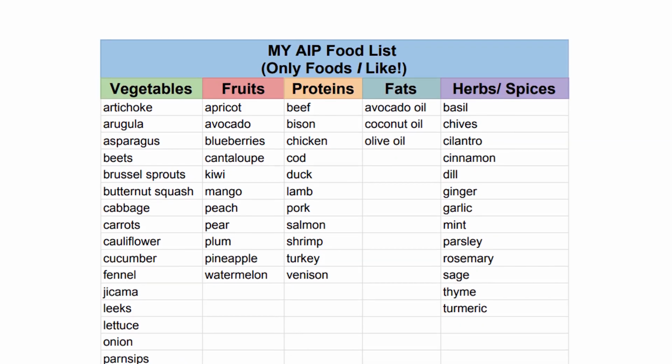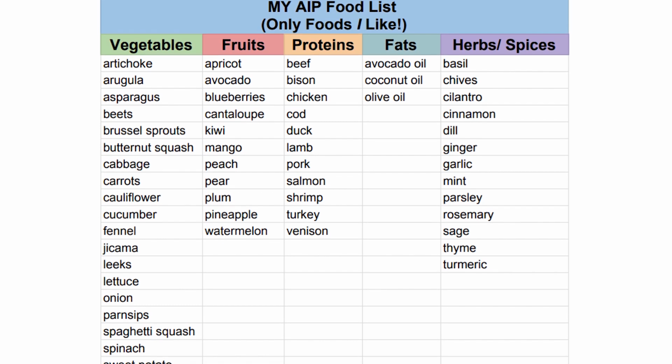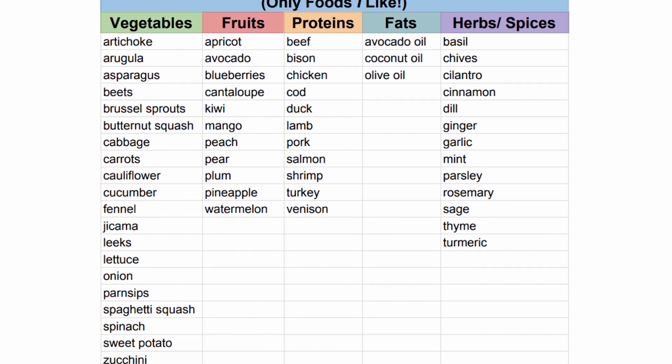Also note that AIP diet plans might vary slightly, so make sure you're referencing an approved list for your specific plan. I suggest having an extensive list of AIP protocol foods that you can select from. You may want to remove any foods you don't care for from that list, so when you review this list, it's only foods that you enjoy.